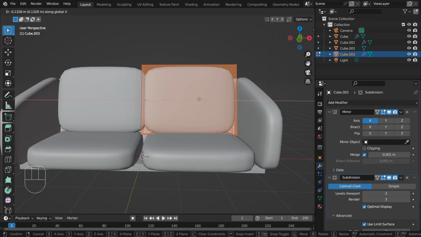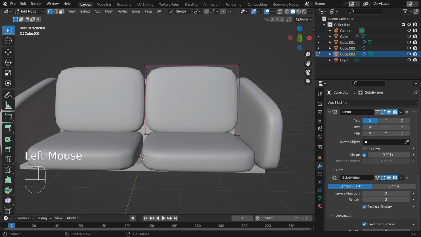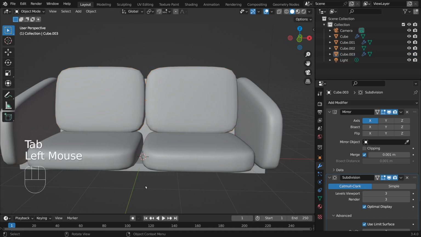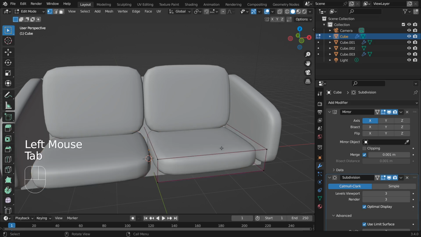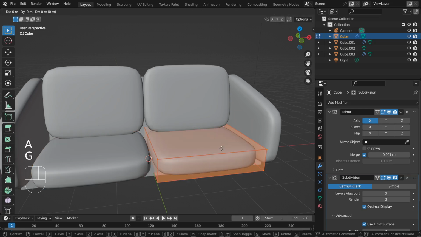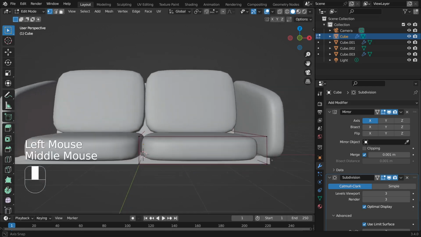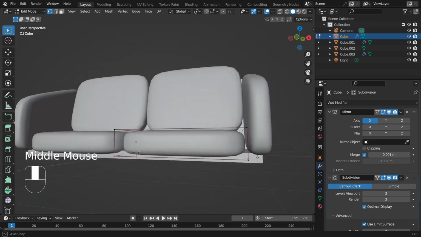If you go too close, it might be a little buggy, so maybe just something like this. I think these two are also too separated, so change these two as well. Edit mode, A, select everything, G, grab, X, to make it closer. We don't want it to separate too much.